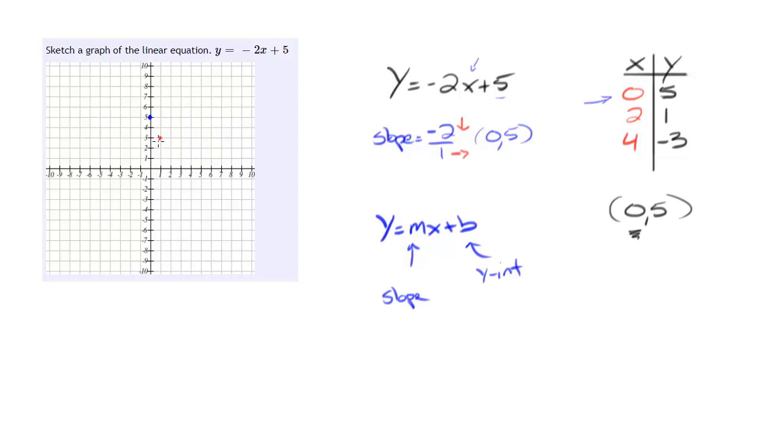I'm going to do that again just to get a couple of points here. I'm going to go down 2 and over 1. And again, that down 2 over 1 information is read simply from this one number right here. What I do is treat it like a fraction, and I read these as directions: down 2, to the right 1. A positive 2 would have been up, but this is a negative 2, so I'm going down. A negative 1 would have been go to the left, but a positive 1 is going to the right.